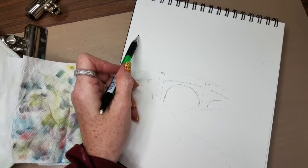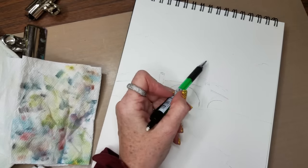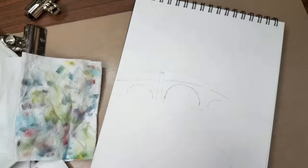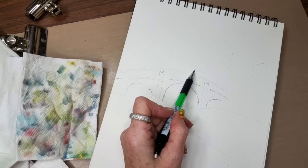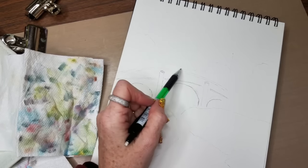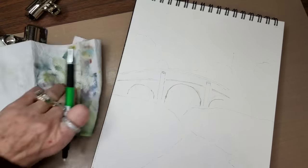So I'm just going to put in a couple lines so that I know exactly where I want my trees. This one comes right down straight, goes over this way, and then there's one up here that comes up with branches. And these are very low, off in the distance, and they come down here by the bridge. And then there's some distant ones that all look kind of blue-gray. And then there's this one that comes in. Okay, so I think we're all set.